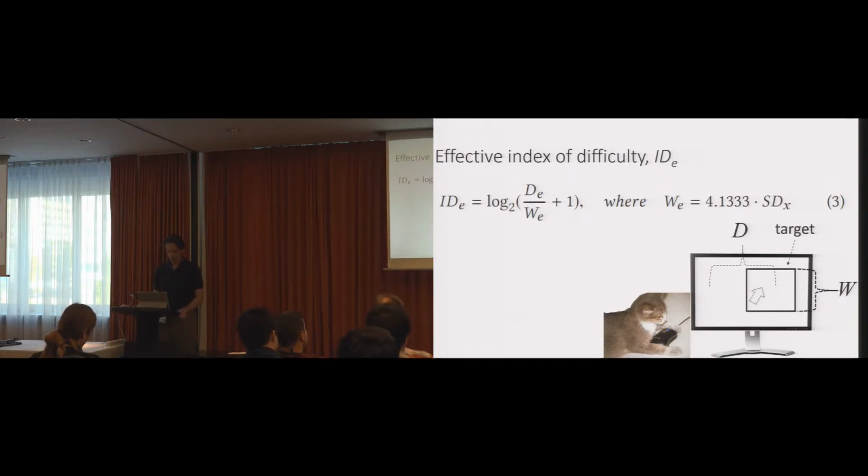So what we actually use is a slightly more sophisticated version based on an ISO standard. This is called the effective index of difficulty. Here the effective distance is represented by the average movement distance. The effective width is basically calculated from the variability of the actual selection positions that the user selected. The actual calculation basically uses a standard deviation of the projection of the cursor onto the task axis during the selection itself. Essentially these adjustments allow for making the throughput less sensitive to device characteristics, which is desirable when you're making comparisons between different devices.